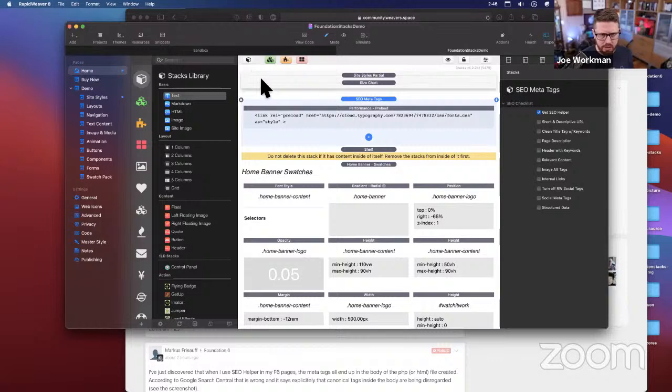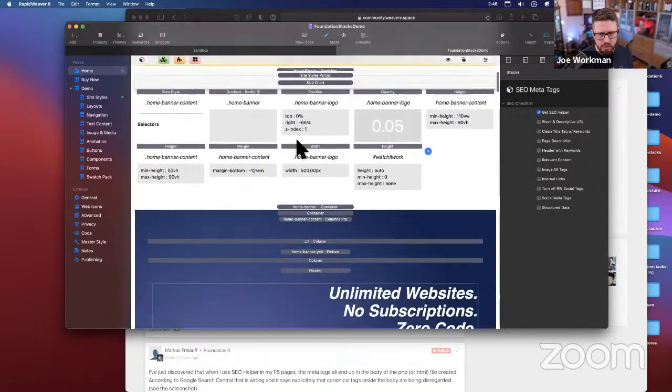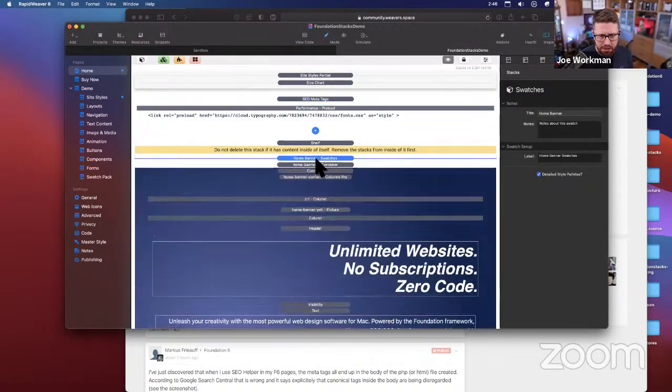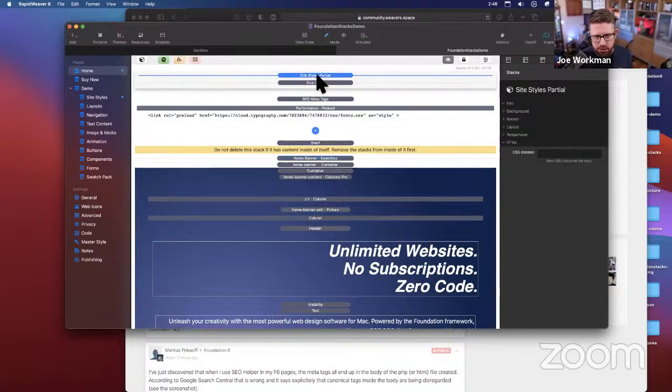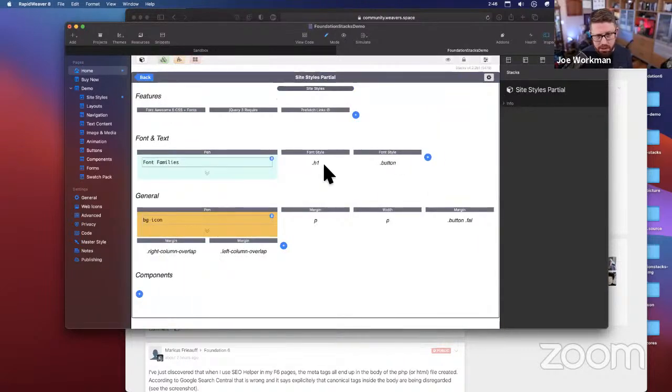This is the right page. Okay. So, on this particular page, if we look at my site styles partial, we'll see that it's pretty small, right? There is no scrolling, right? And it's pretty small. Now, why is that?